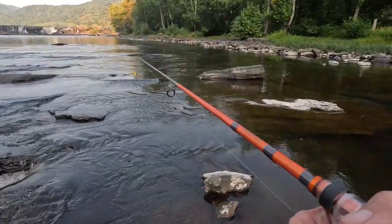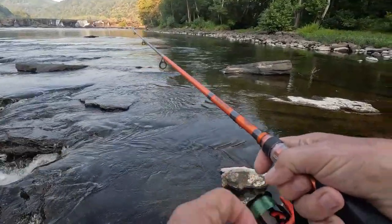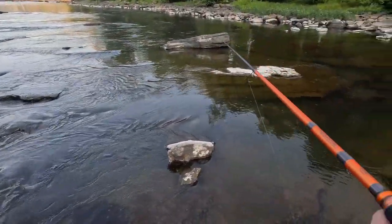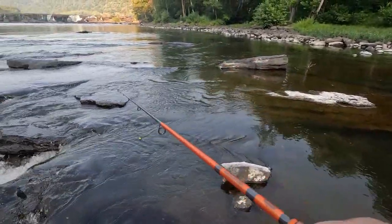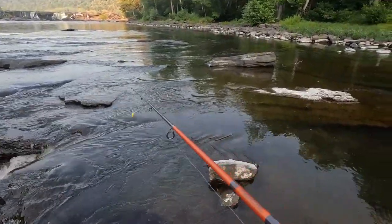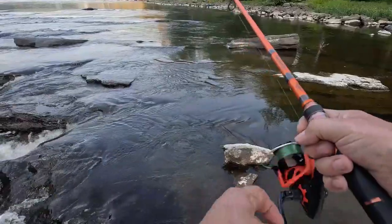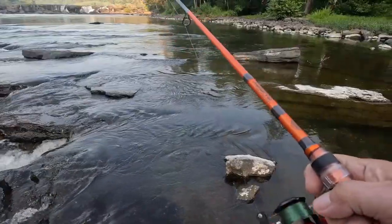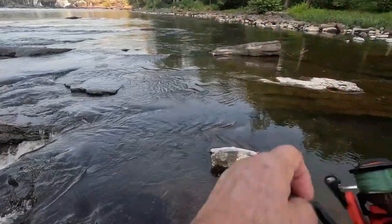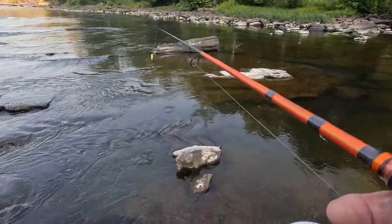Over the slot limit, over. I don't think I ever kept one from here, though. I fell on my hind end and busted my hind end on this rock right here one time. I didn't fall down into deep water, so. Let's try it one more time here. Let's try it right there. See if there's one lurking around right here on top of this. Sometimes they'll hang around right on top of the show. Well, you'd think I'd have got one there, I would.